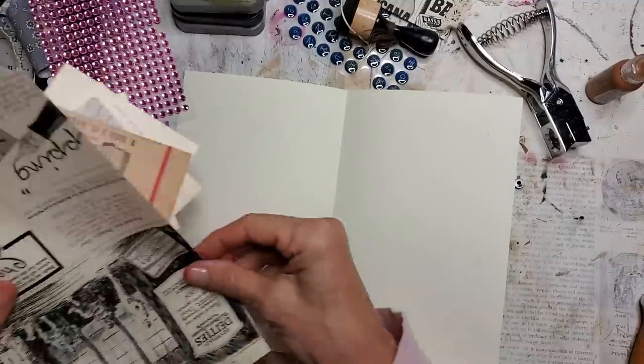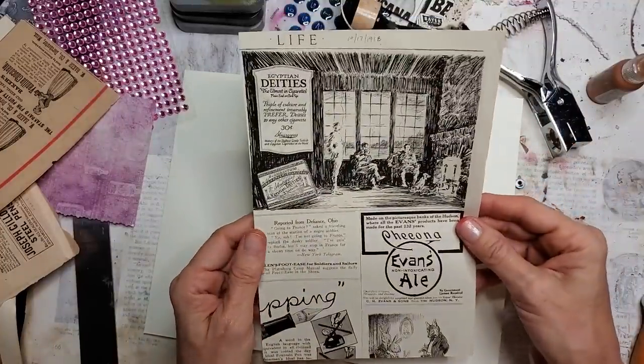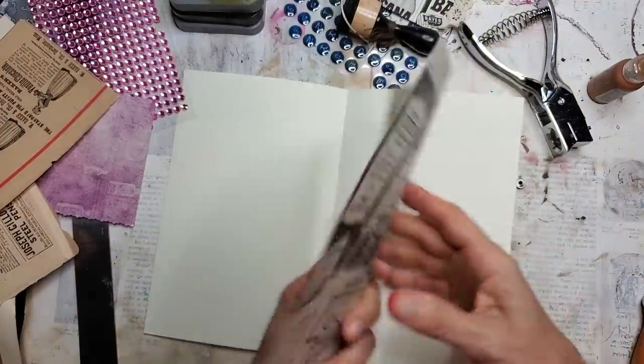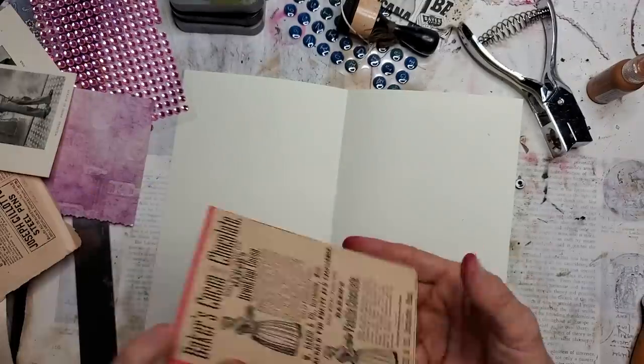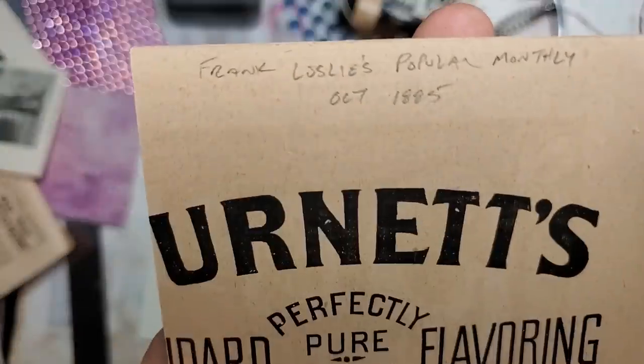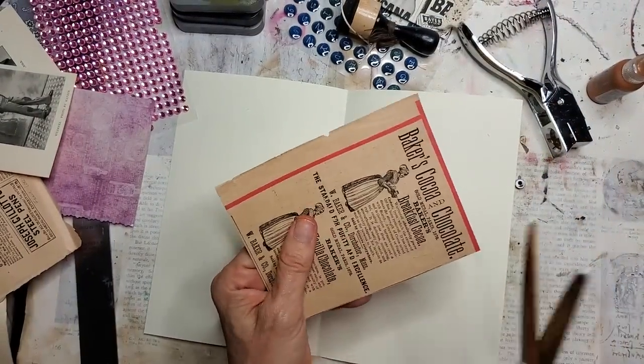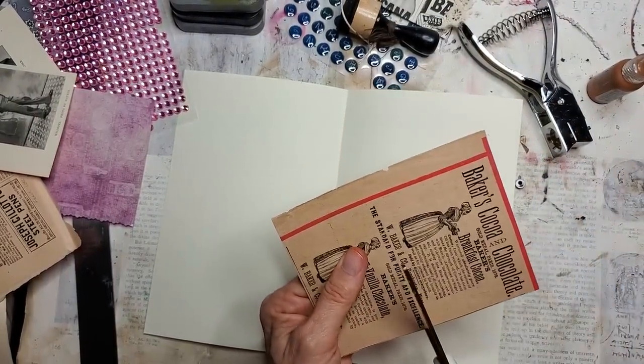So I'm going to grab these magazines, and I'm just going to look for some things that might fit well. I like this Baker's Chocolate. I think this is very old, from 1885. Look at that. Isn't that amazing? And the paper is still in pretty good integrity, but it is a thicker paper.